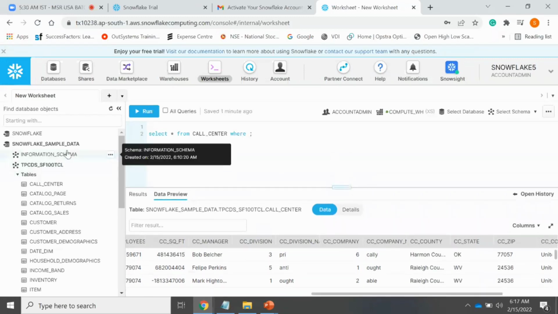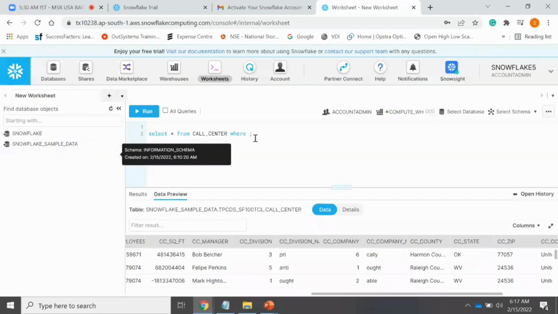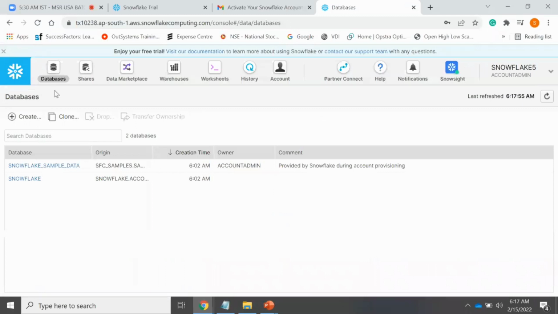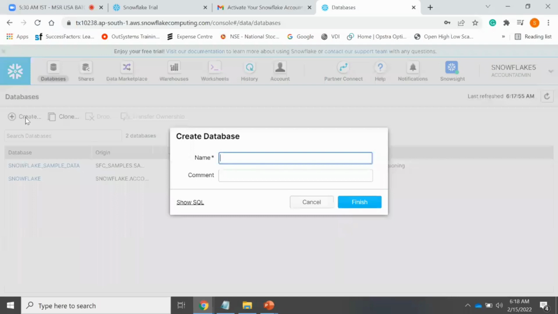Let's say if you want to create a table. Okay, I don't know how to write a query here. So we want to create a table without writing a query. Then just observe this, go to database, just click on database, and here we have the existing databases. These are existing databases Snowflake has given us for practice purposes. And observe this, we have a create option here. Click on create, and then create database.